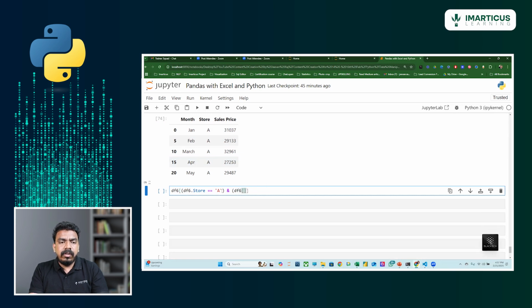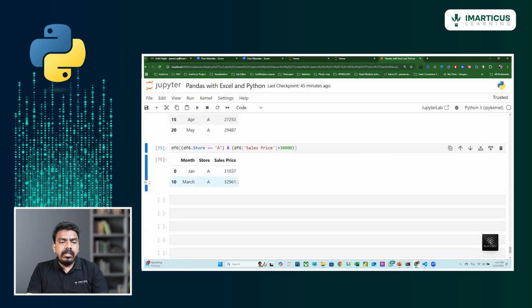Instead of dot, I want to use square brackets because we have a space in between, right? Total sales is greater than 30,000. So if you see here, only that information got extracted. Whenever you have more than one condition, you always want to use a tuple and extract the values.